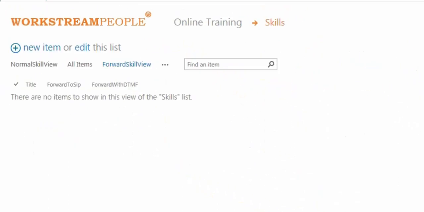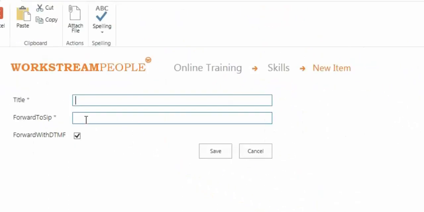And lastly, we have the forward skill. And here you can also add the forward direction. For example, if you want to send it to a link address, just add sip and then the address. If you want to forward to a phone number, just add tel colon. And if you want to send it to Exchange UM, just sip and then the address of the Exchange UM and add opensips app voicemail.